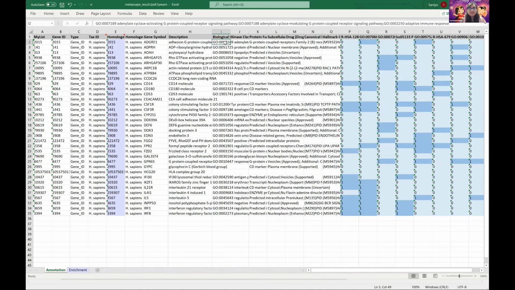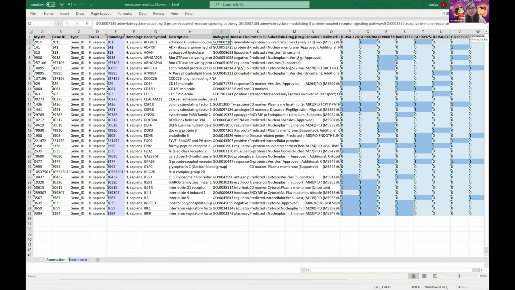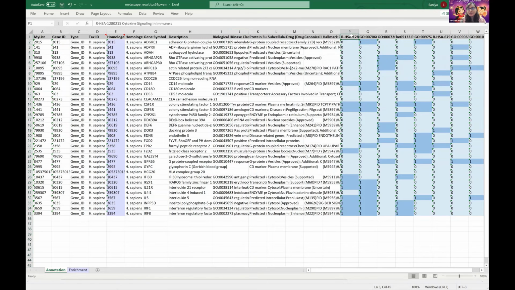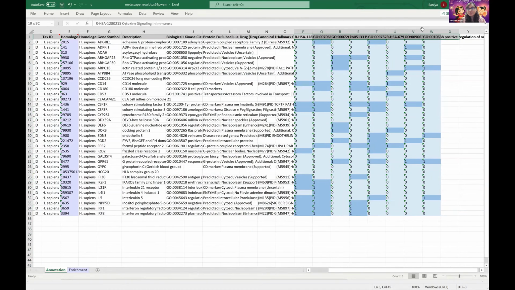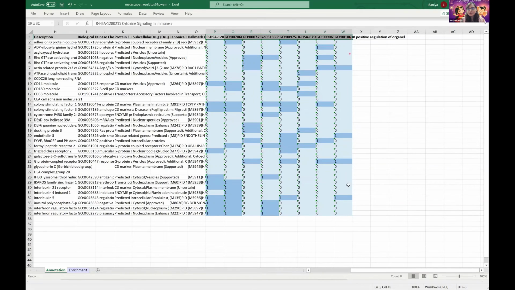What are the processes that it has been involved with, separated by semicolon. So you can use this information as well, kinase class. And then these are the bunch of the responses that were found as being significant. So these were the ones that we found, like cytokine signaling in immune system, leukocyte proliferation, small GTPase mediated signal transduction. I think they truncate the names. These are all of the ones that are significant, and it's telling you that there were 8 that were significant, and which of those were involved in this process. So that way you can also just check, okay, there were 8 here.